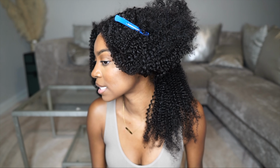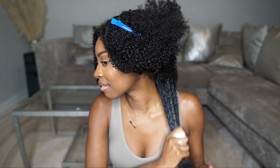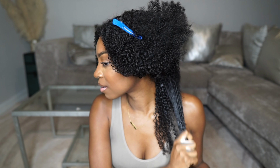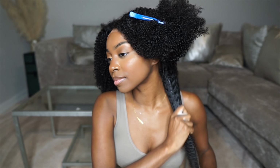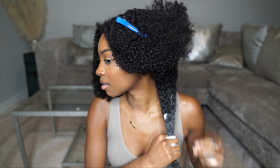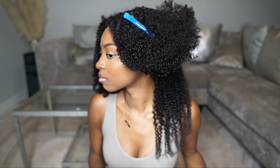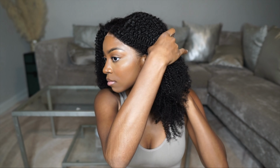So for the curls on this hair, I decided to go ahead and use the Cream of Nature mousse. I just put it throughout the hair in sections and it worked out pretty well. And then as you guys can see in the end, I did also put it in this little style, like a half up kind of thing. It was cute. Yeah, if you guys want to see how I styled this wig from Eayon Hair, check it out.